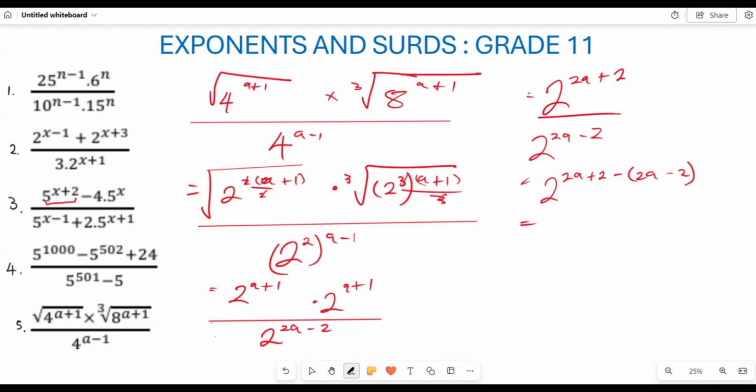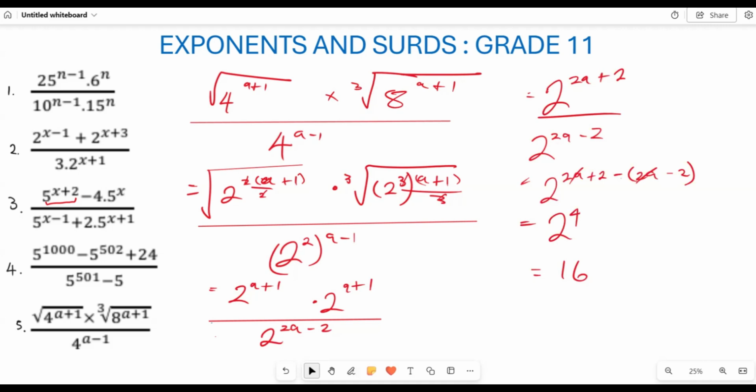Now, what is it then that I'm going to have here? Can you see that the a's and the a's are canceling each other, right? Negative and negative gives you positive, which means this is 2 to the power of 4. And now, what is 2 to the power of 4? This is 16, altogether. And just like that, you have successfully solved this particular question, right?